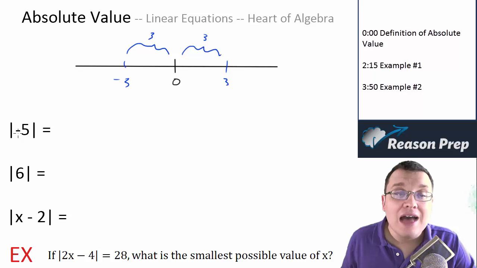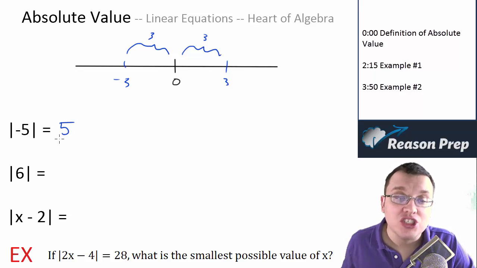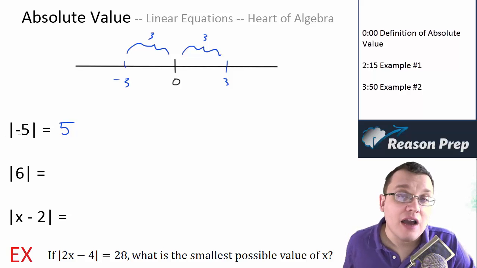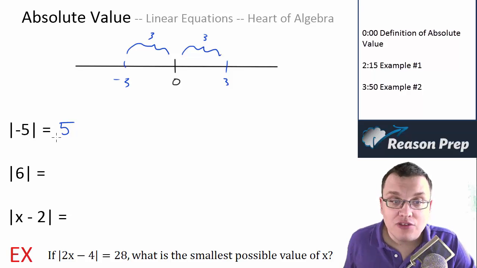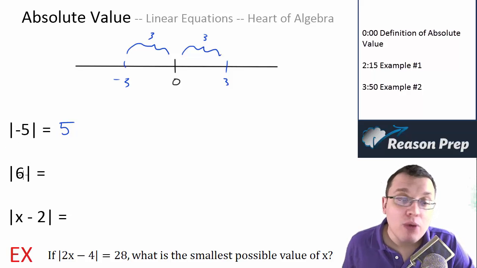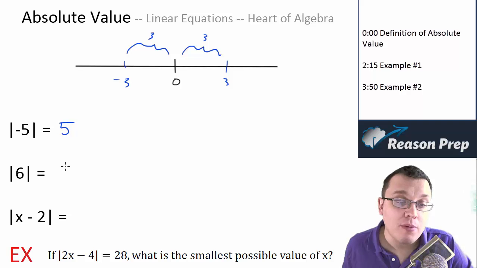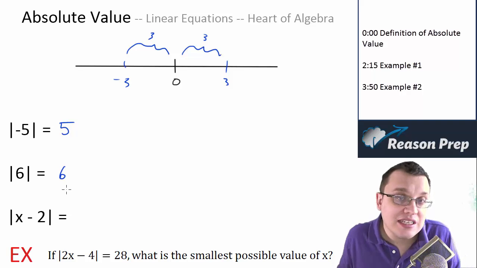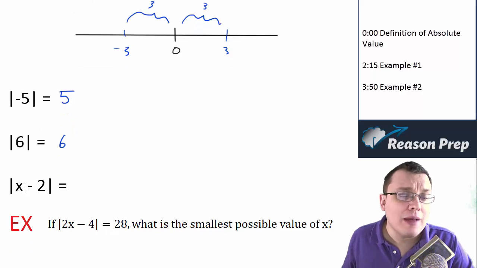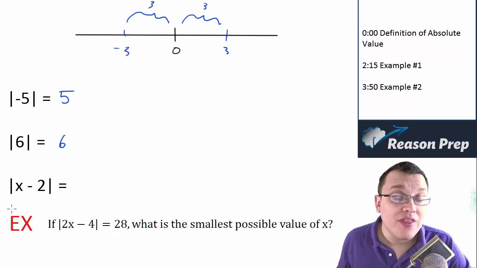So when you have a negative number in between these absolute value bars, you can evaluate that as just being 5, because this is asking what is the distance of -5 from the point 0, from the origin, and the answer is 5. It's just 5 units away. So you basically drop that negative sign and just make it positive. If you have a positive number in absolute value bars, it just stays positive because 6 is 6 units away from 0. No problem.